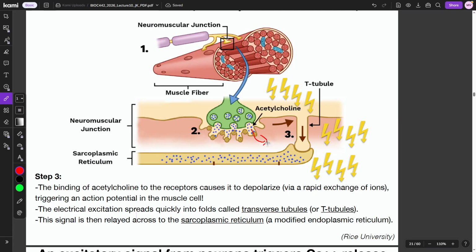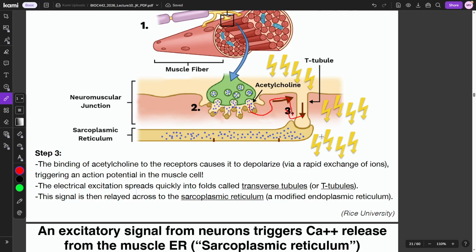And so that sodium basically travels this way, and it eventually makes its way to these structures called T-tubules. It doesn't go into the T-tubule, I want to be very clear about that. The T-tubule is like an indent. So the sodium itself doesn't go into the T-tubule, but it does travel along this wall, if you will. It travels like this, and so it depolarizes this entire area. The T-tubule stands for the transverse tubule. So this whole section here, this indent, is the T-tubule.